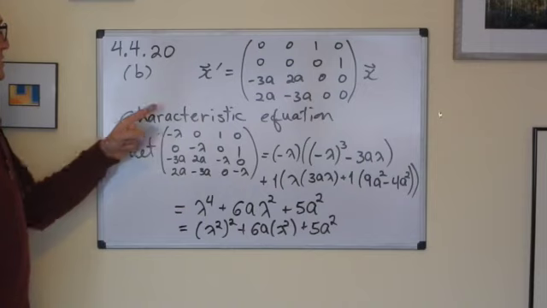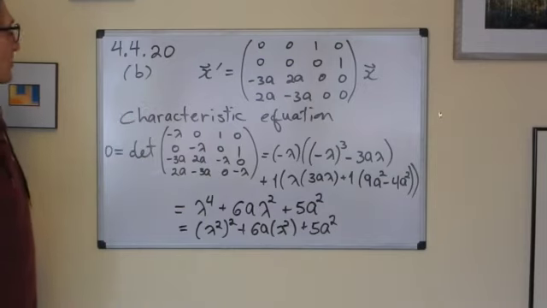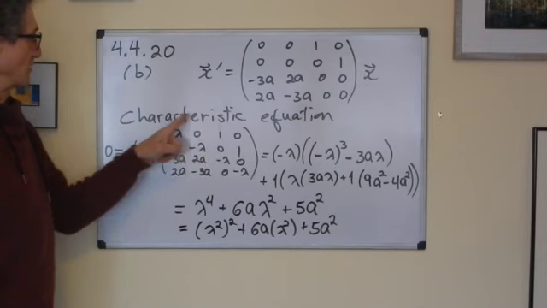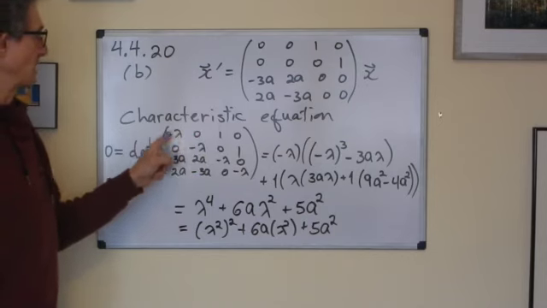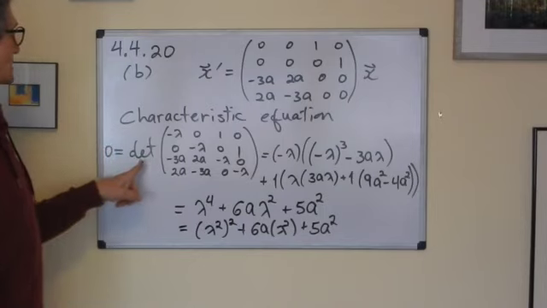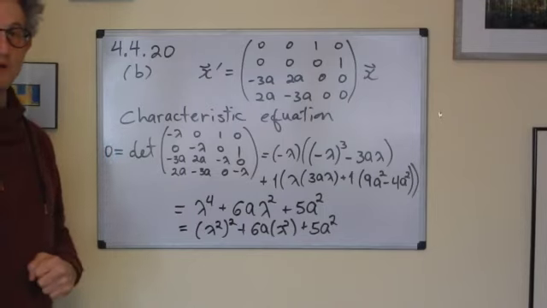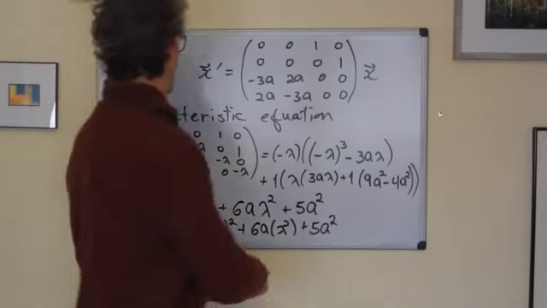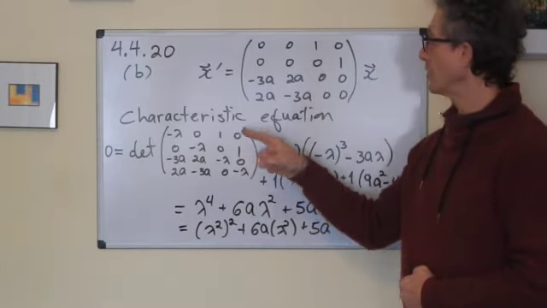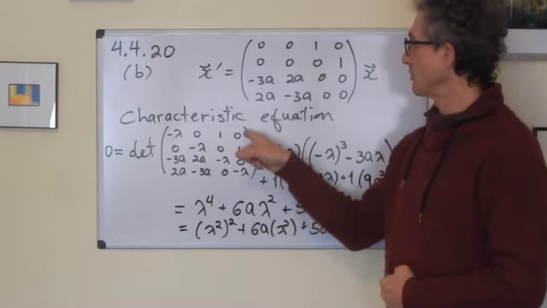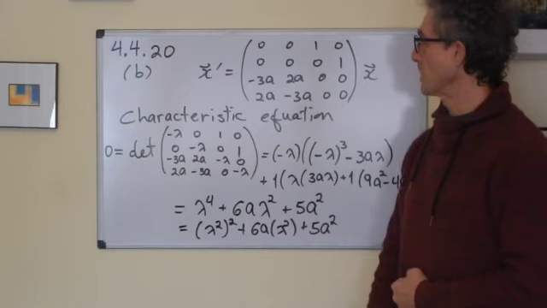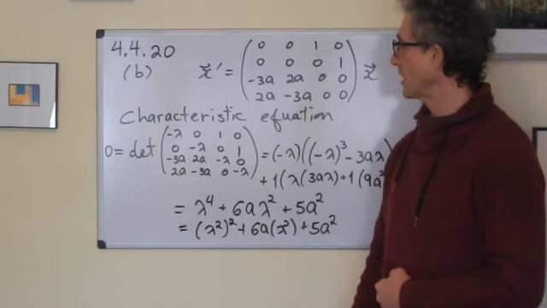All right, the characteristic equation for this matrix is the determinant of the matrix minus lambda times the identity is equal to 0. Let's expand the determinant, just reminding you how this goes. I'm going to expand the determinant along the top row because I see a number of zeros, which is nice, and a 1, which is at least better than something more complicated.